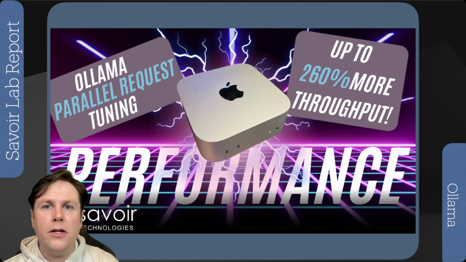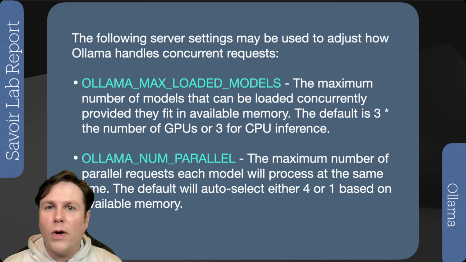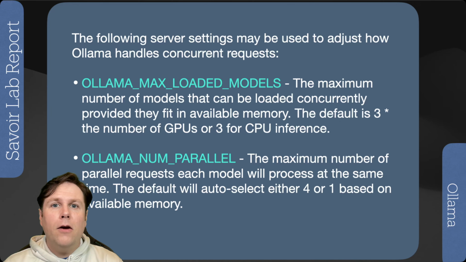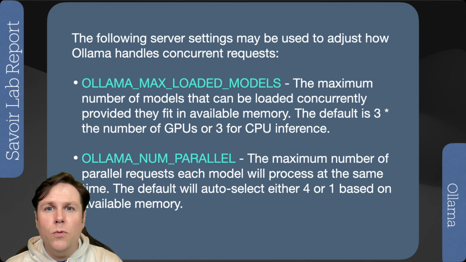Now that we have an understanding of parallelism in Ollama requests, let's take a look at the different parameters we can tweak to improve our throughput. The first variable is the max loaded models. Ollama supports having more than one model loaded into memory at a given time. For our testing, we're going to set this down to 1 so that we can guarantee we have the most memory space available for additional runners.